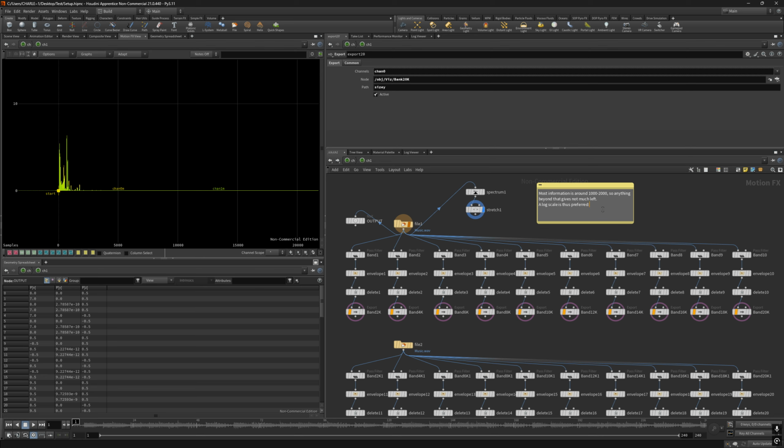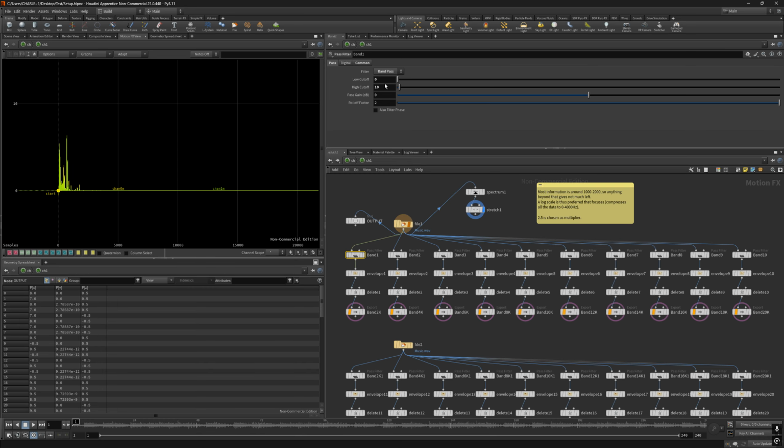So a log scale is thus preferred, which focuses or compresses all the data into 0 to 4000 Hertz. And to do that, I've chosen a multiplier of 2.5. So what do I mean by that? If we look at the bandpass now, it's from 0 to 10, 10 to 25, 25 to 63, 63 to 158, and so on and so on, right?